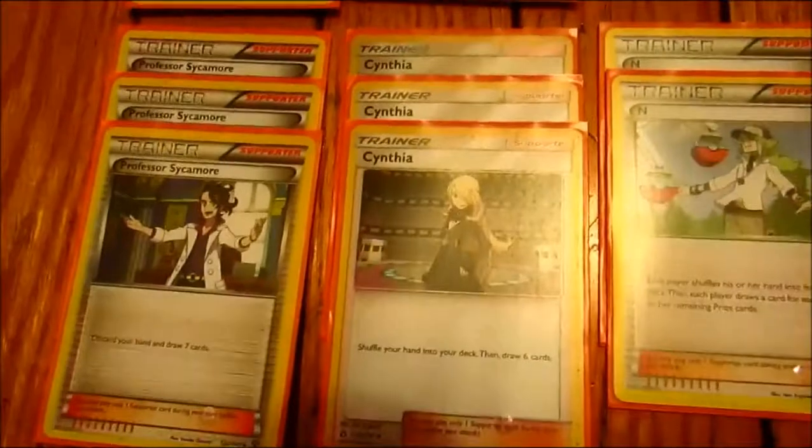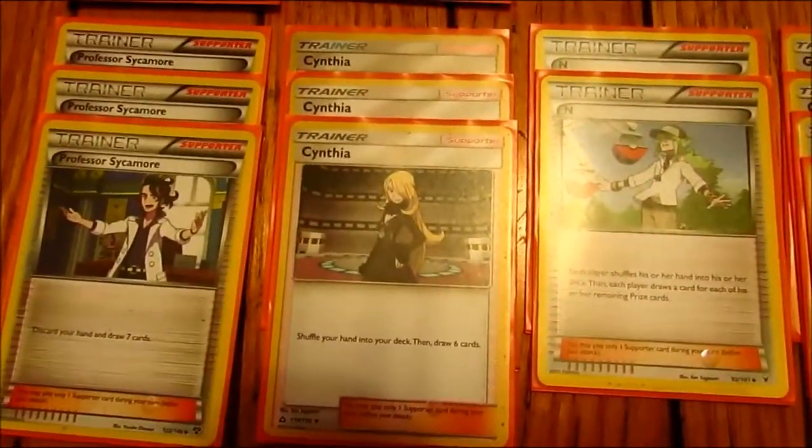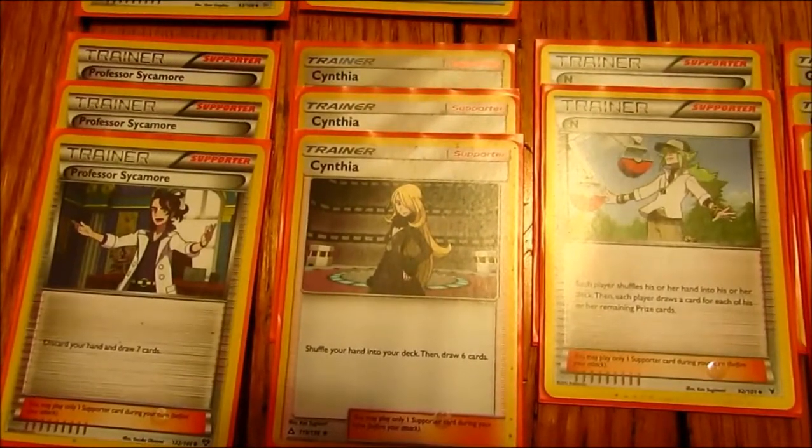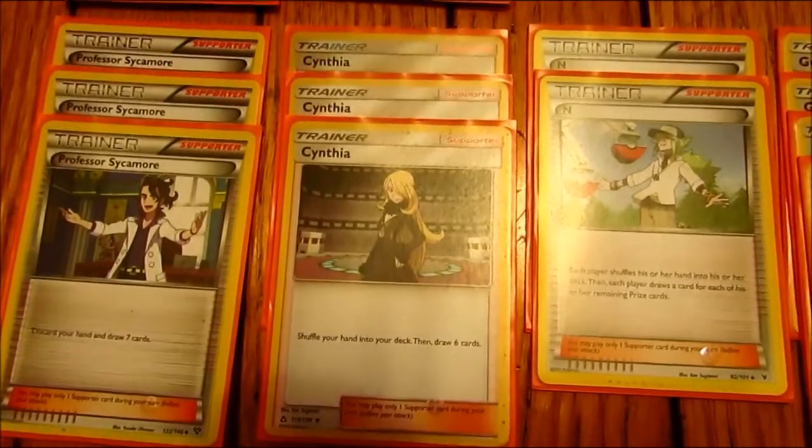Moving down to the supporter lines, I generally like to go for an 8 count of supporters as a rule of thumb. I know with the introduction of Cynthia, everyone's kind of trying to figure out that optimal split, and I think it really just depends on the deck.